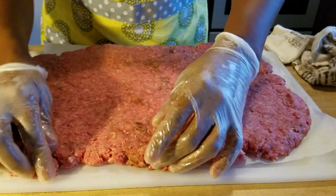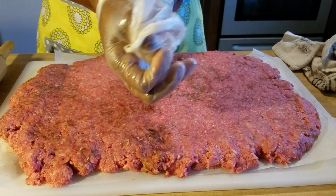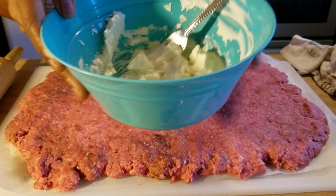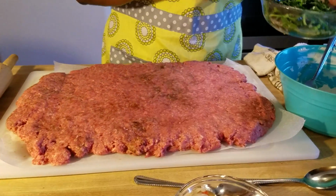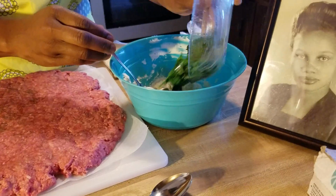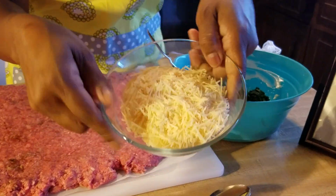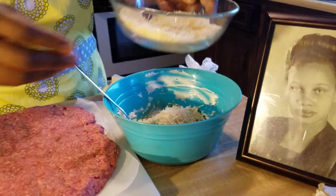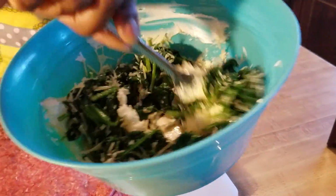Okay, so once you've rolled your meat out, I'm going to take these gloves off. I have my cream cheese here, and what I'm going to mix with my cream cheese is some spinach. I'm going to just put all that spinach in there, and I'm also going to add some of this Parmesan cheese. I'm going to mix that up like that.